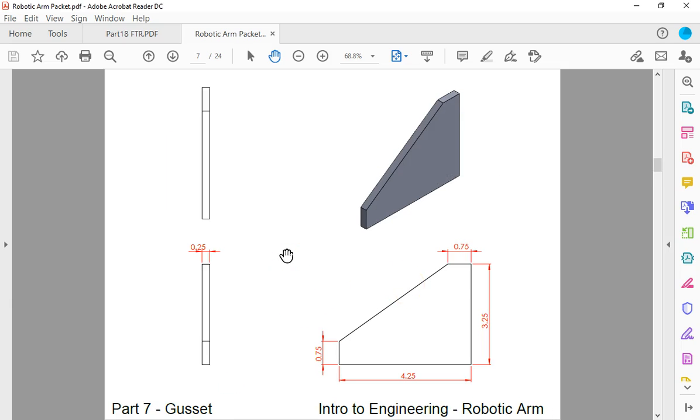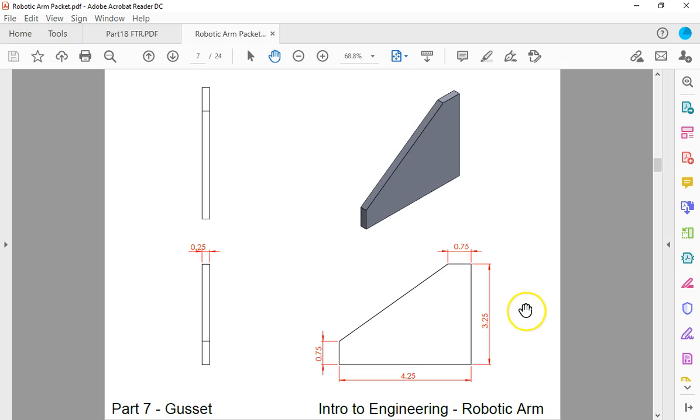Okay, so in this part, another good way to figure out which view you want to start in, a good rule of thumb, is that whichever view typically has the most dimensions or the most overall detail is usually the view that you want to start in.